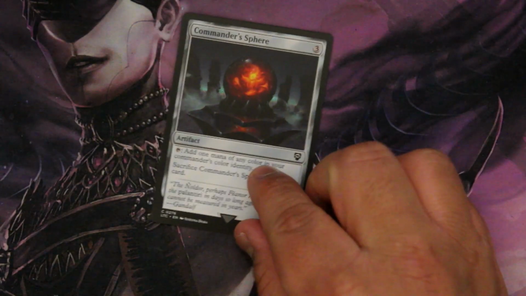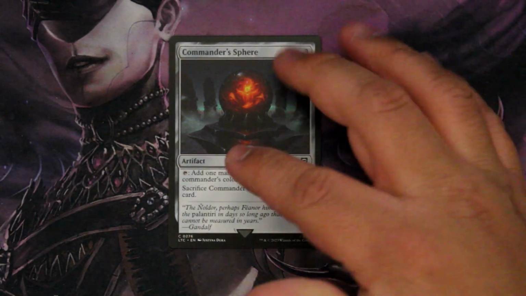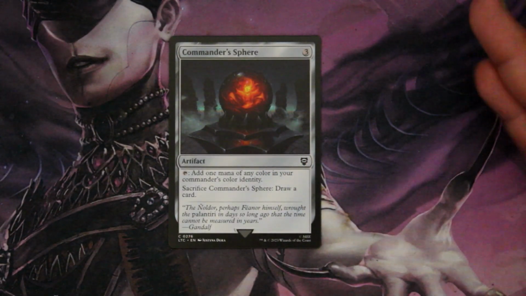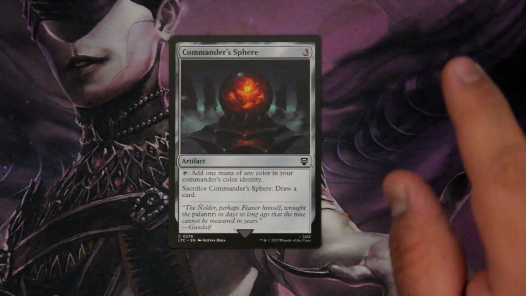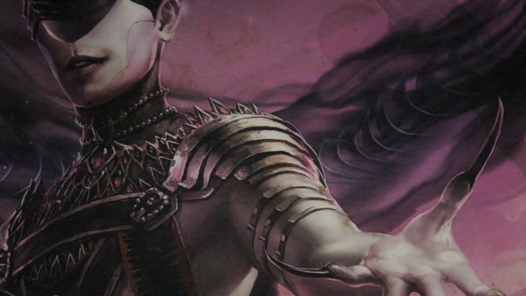Next, we have Command Sphere. Okay, so this explains why we had, with the other Command Sphere, the Planeteer, which I had originally said seemed kind of odd, but it makes sense now that these cards are all going to be the same art. So, makes a lot of sense. Command Sphere, of course, is a 3-cost artifact. You can tap to add 1 mana of any color that is your commander's color identity. You can also sacrifice this card to draw a card. So, super good mana rock.